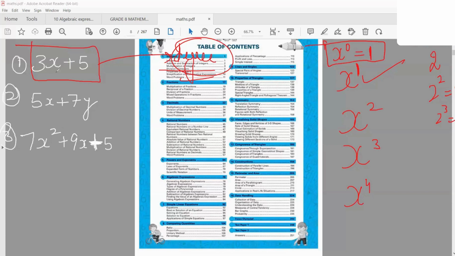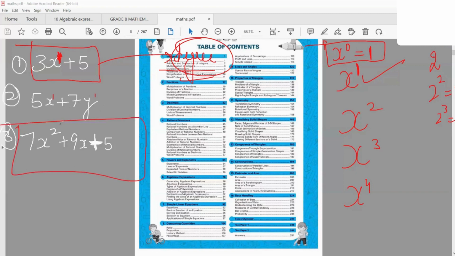All right. So here, what is the power of x in the first one? 1. So the maximum power of a variable in an algebraic expression, we call its degree. So this algebraic expression has degree 1, right? In the next one, what are the variables? X and Y. Correct. What is the coefficient of y over here? 7. And the coefficient of x is 5. What is the degree here? For all of them, it's 1. Both are variables, but the maximum power in both cases is 1, so it's a degree 1 expression.